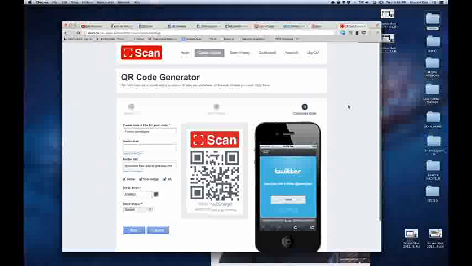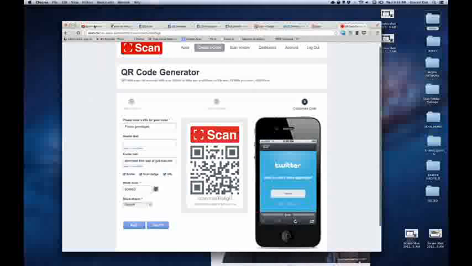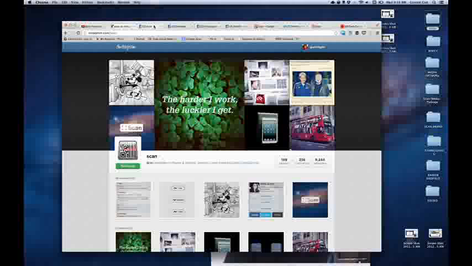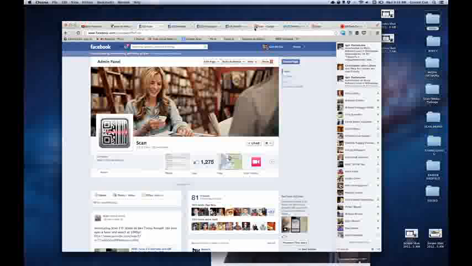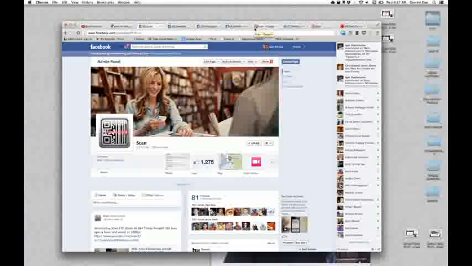The reason this is really helpful is because, getting into social media, if you want people to follow you on YouTube, follow you on Instagram, like you on Facebook, whatever it is, right now 100% of that is happening online, if somebody's at their computer maybe. But more and more is changing from people doing that on their computer to doing it on their mobile device. Well, QR codes are a very quick way to get people from the real world to your company on their mobile device.